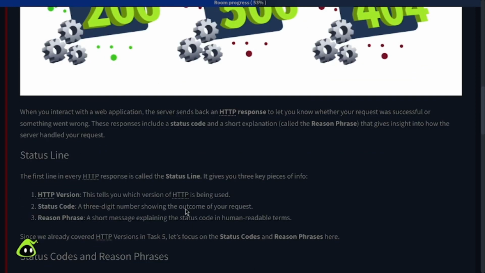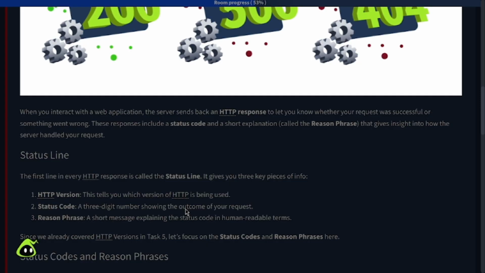The first line is the status line, which generally contains three key pieces of information: the version of the communication we were using to talk with the server, and the status code, a three-digit number showing the outcome of your request. These are pre-configured and tell whether it could provide that particular resource or it was a complete failure.